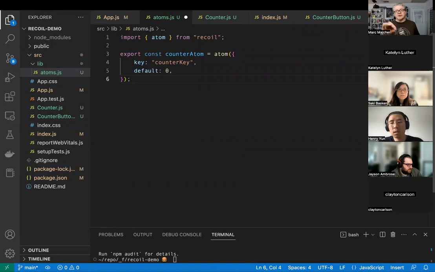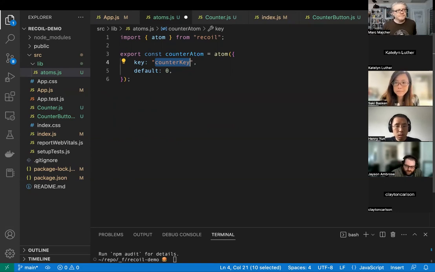It's only used internally by Recoil. So this could literally be whatever you want, as long as it's unique. Recoil keeps a big object, and that's the key it's going to use for that piece of state. It's nice to name it what it is so it's easier to read. You could generate unique IDs or just say key one, but it's just nicer this way. As long as it's a unique string, you're never going to see it outside of this file.